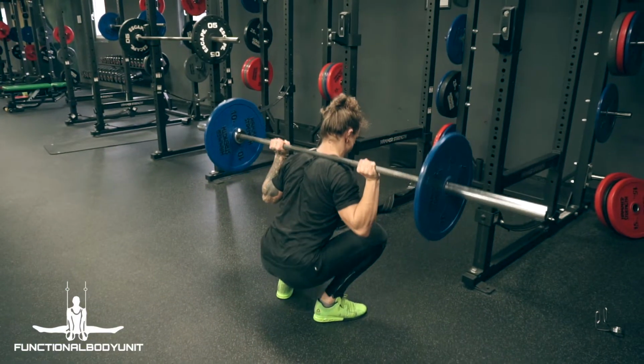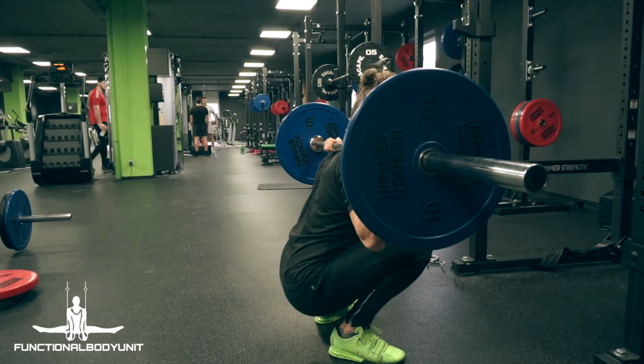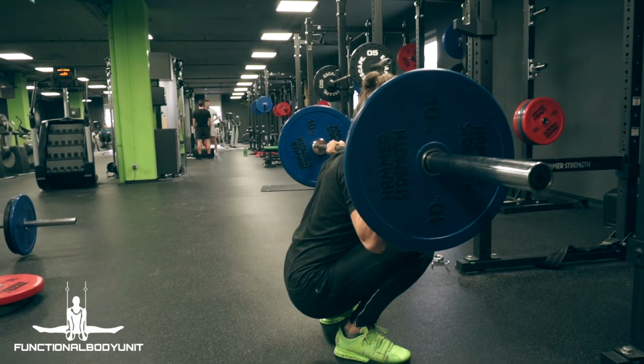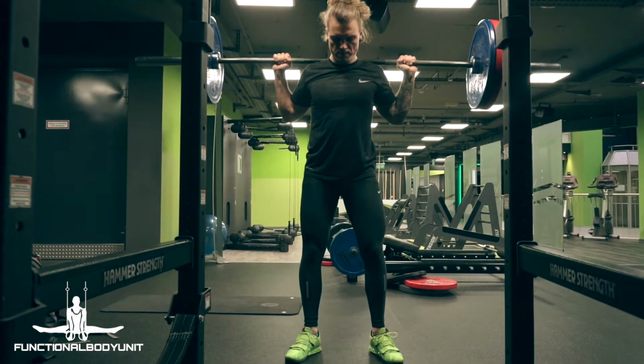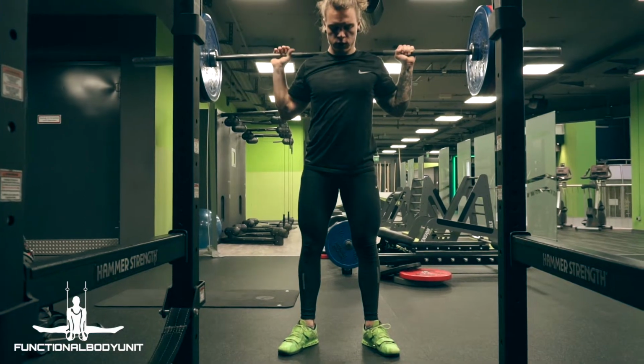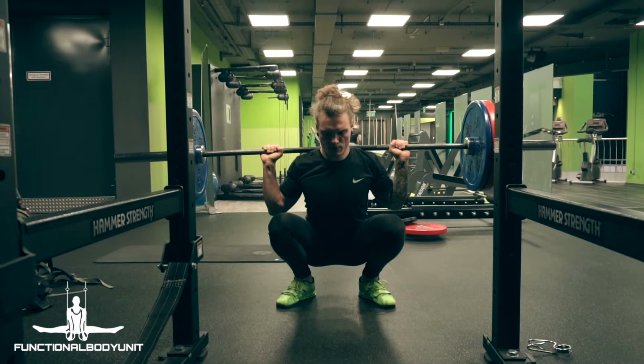After the warm-up, we usually perform 4 to 6 warm-up sets by adding 10 to 15 kilos per set. I try to focus on the same stuff as if I would squat heavy weights straight away. There are a few key factors for a solid squatting technique.